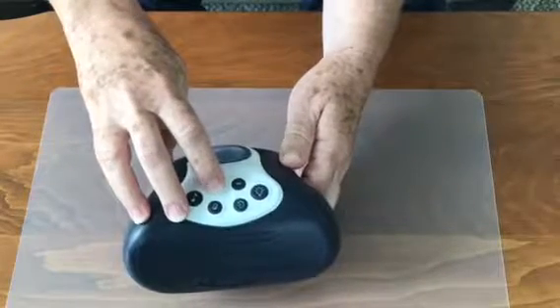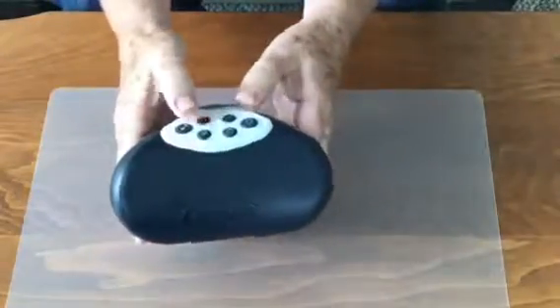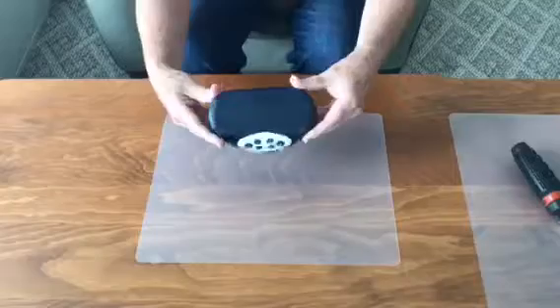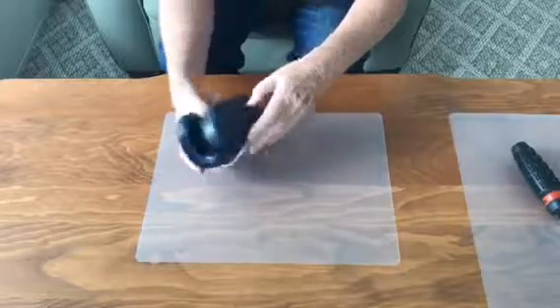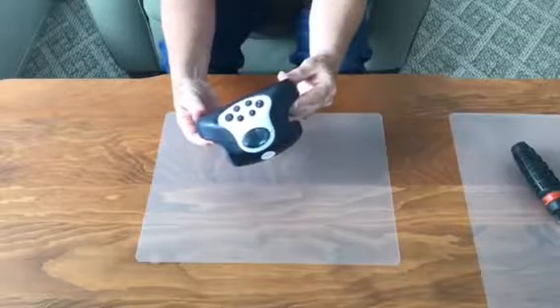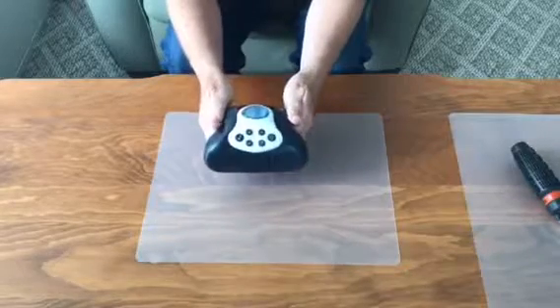We already saw the plus and minus for volume up and down. It also has what looks like a little handle — not quite a handle, but it must go on to something. There's a little compartment here, maybe for batteries. It just says 'see instructions for warnings and use,' but unfortunately it did not come with instructions for 50 cents.